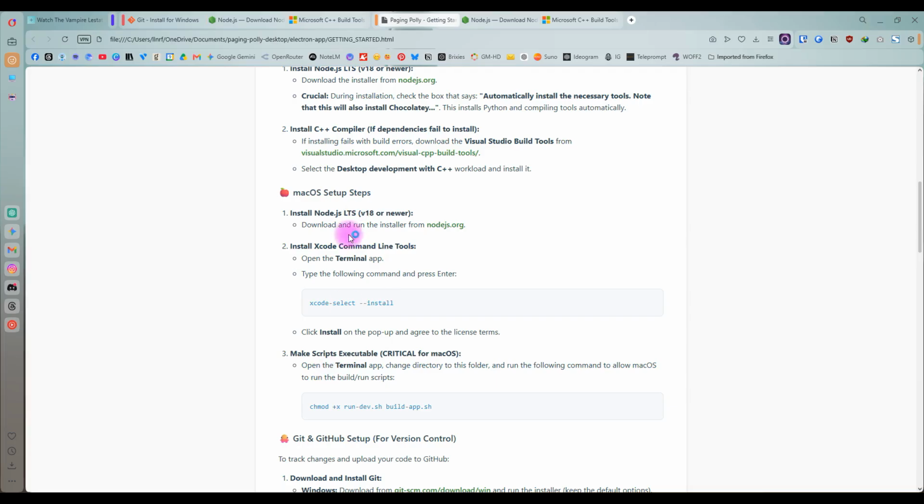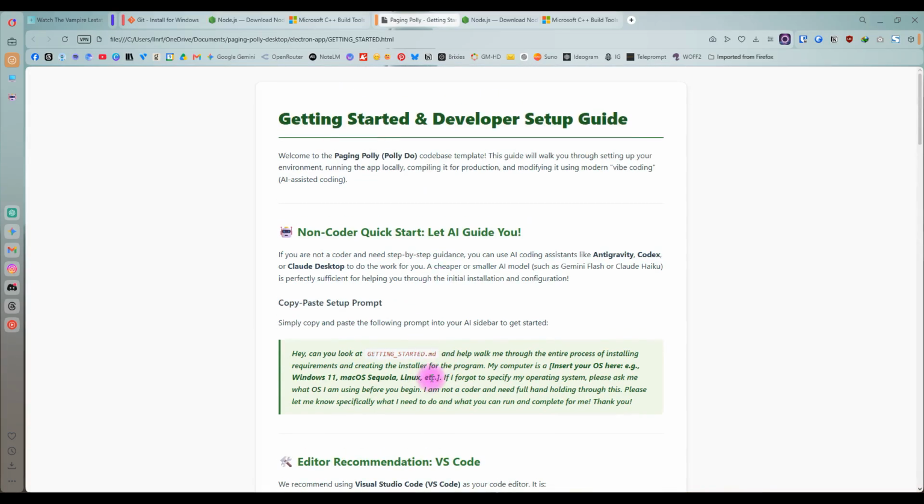And if you do the install of Node.js and then, if need be, this, then do the prompt, then it should be good to go and you already have an installer for the latest version of Paging, which none of you guys have because there were changes made right before the signing for the packages stopped working. So there are actually updates in the folder that you're getting. So I would recommend you run an installer pretty much right away. Just so that you have it. But if you want to make some changes first, that's totally fine.